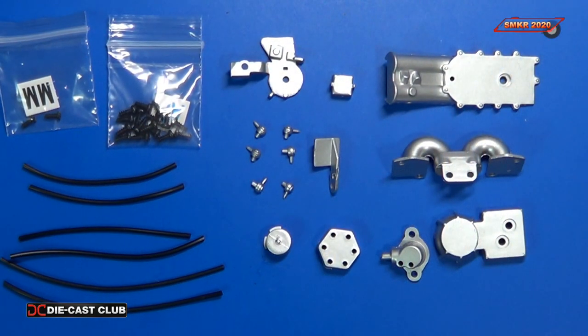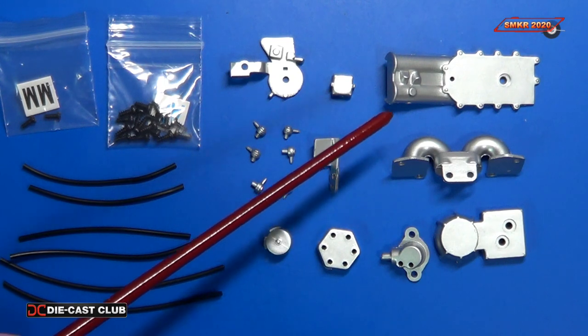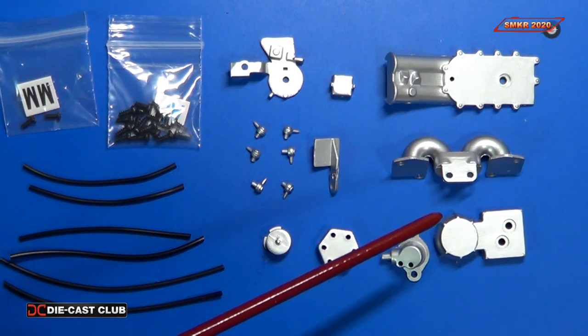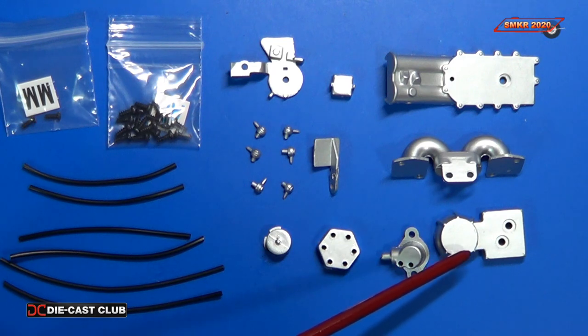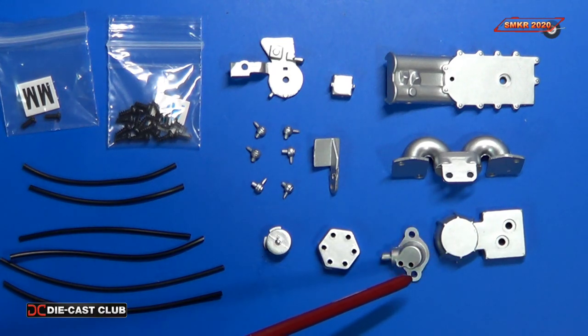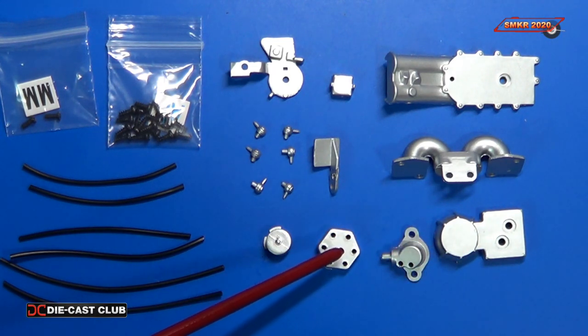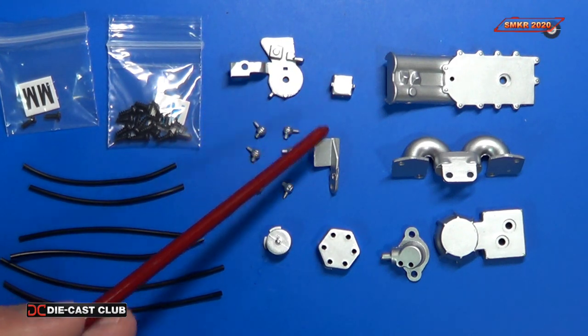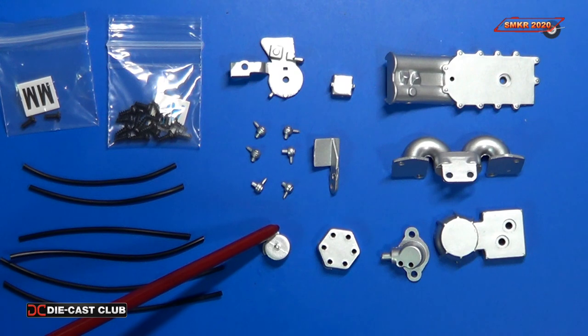Alright, here's a close-up of the parts. Let's do an inventory of these parts. First off, we have the mixture unit housing and throttle valve assembly. We have the intake manifold. We have the mixture control unit. We have the thermostat. We have the fuel distributor. We have the throttle control. That's this right here, the throttle control's right there.